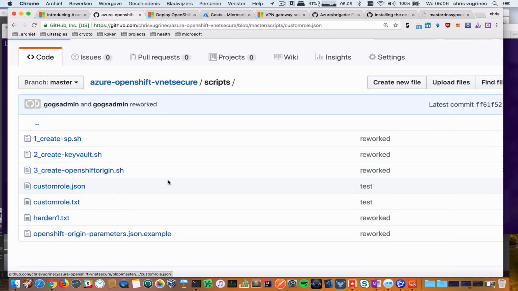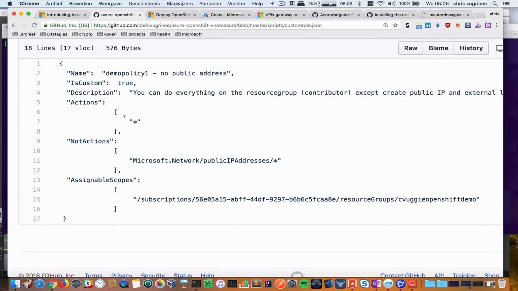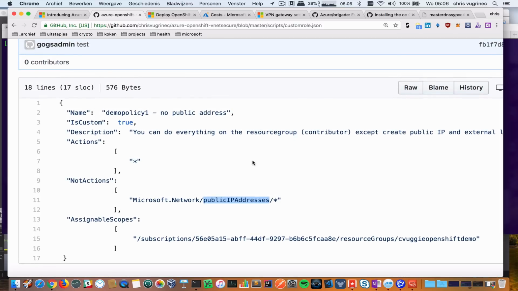And the custom role looks something like this. So here I am saying, okay, you can do everything within the scope of this resource group, but what you cannot do is create anything which is related to public IP addresses. So this was the last part of hardening your Openshift installation.